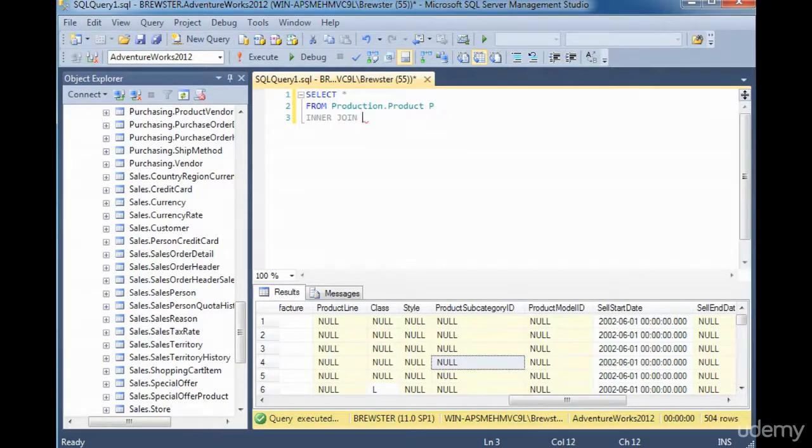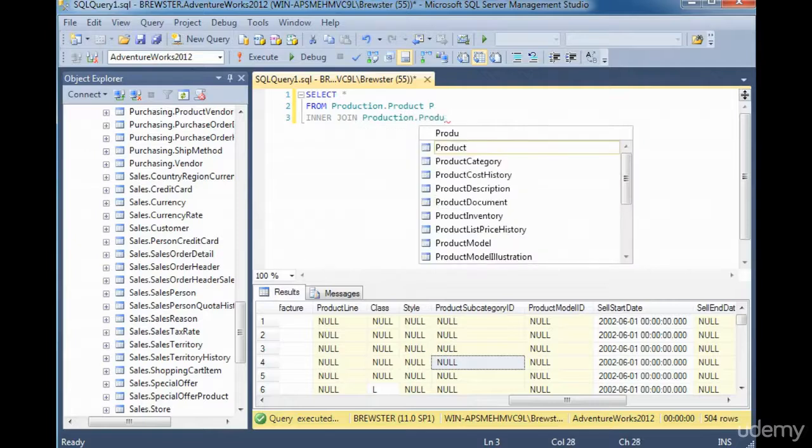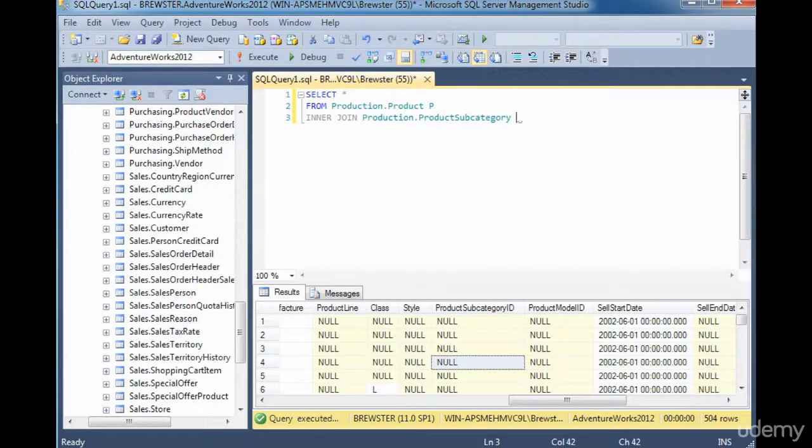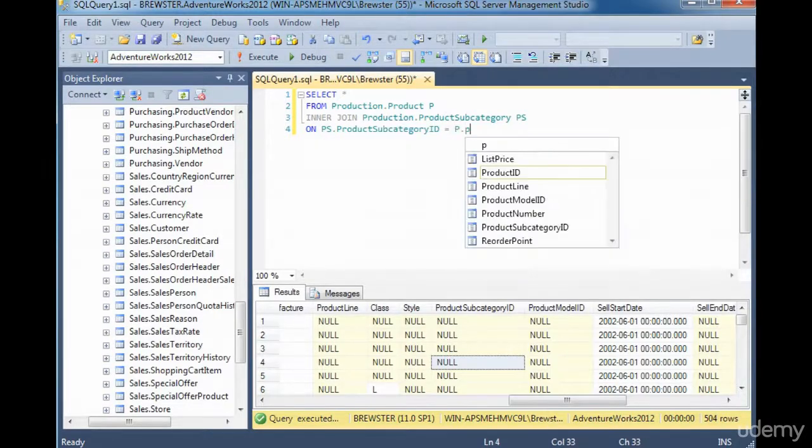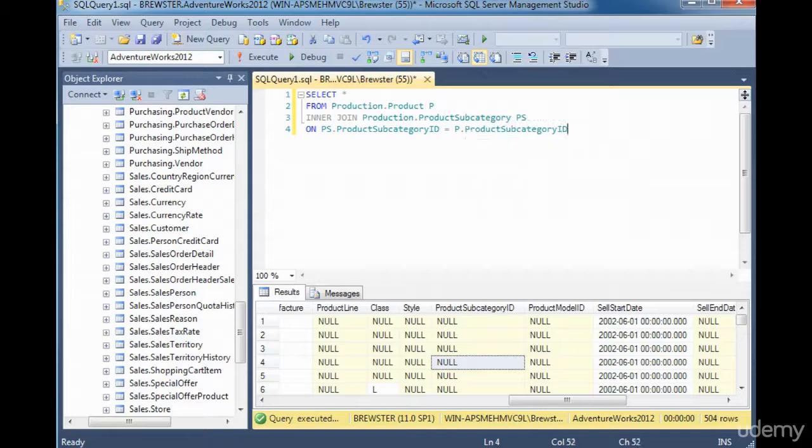So we're going to inner join to production.product subcategory, call that PS. We're joining on the product subcategory ID in both tables. Now I want to return the subcategory name, which is in the PS or production.product subcategory table. We'll call it as subcategory name.